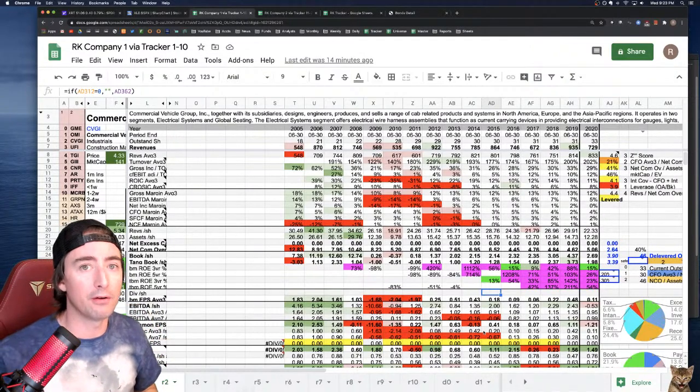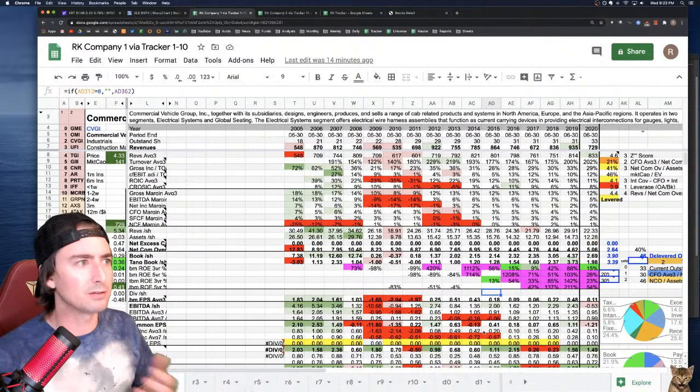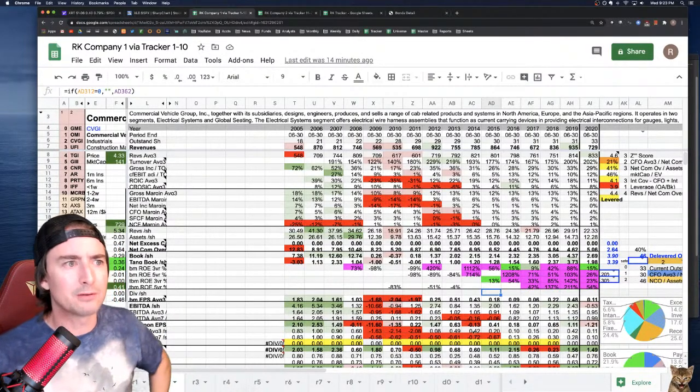And then I'm just trying to figure out what is the hair on this? Like, why is it so hairy? What do I got to be concerned about? And then I'll look and be like, that's not that concerning. That's not that concerning. That's a buy. That's how that works. You know what I mean? So show me something that's super cheap, and why it's cheap, or what's cheap about it, and then I just need to investigate, and that's what I'll do.